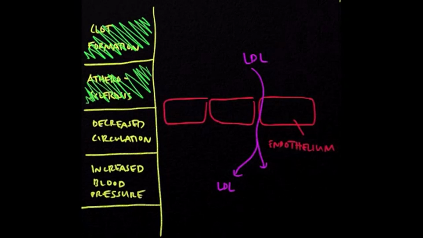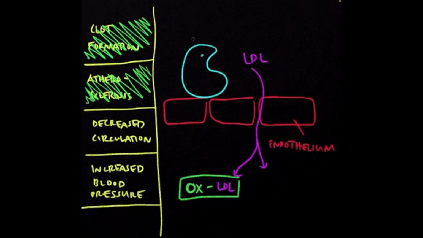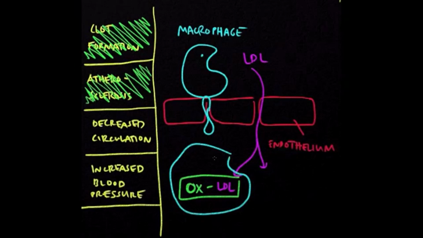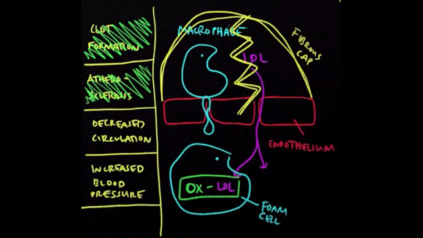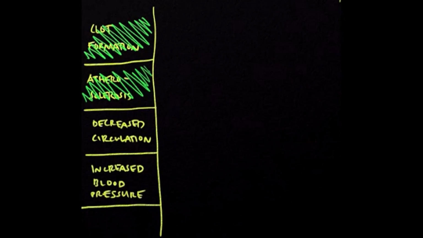LDLs that are found in cholesterol are retained by the injured endothelium and become oxidized. These oxidized lipoproteins trigger an immune response, which attract cells called macrophages. These macrophages become trapped inside the endothelial lining, forming what we call foam cells. Eventually, the body tries to heal this chronic inflammation, forming a plaque or fibrous cap over the area. If something such as turbulent blood flow causes the plaque to rupture, a blood clot can form, causing a blockage. The clot can also break off and travel in the circulation. The following animation will help us visualize this very important disease.